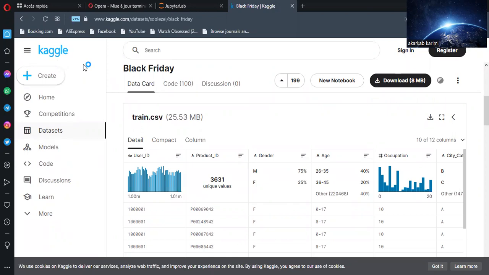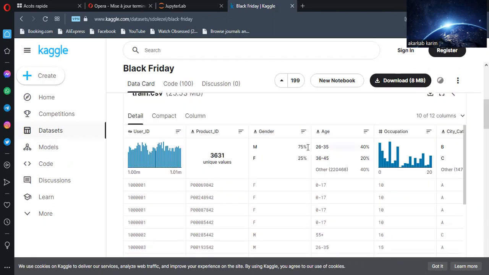That means here you have the ability to learn, also write in your notebook and share it with other people to contribute, comment, or give you some advice. Well, as we see here, this is the data, the Black Friday dataset. This is the data we have.